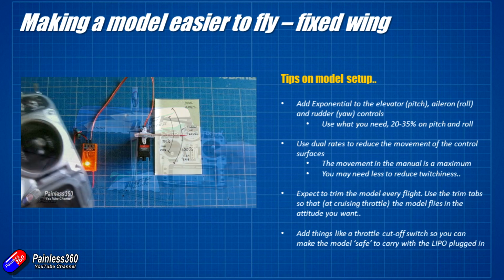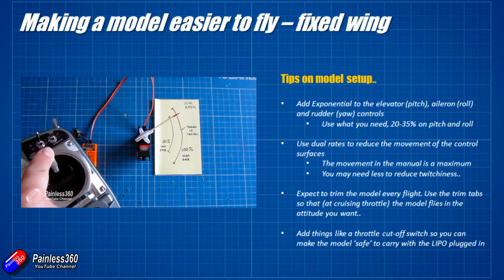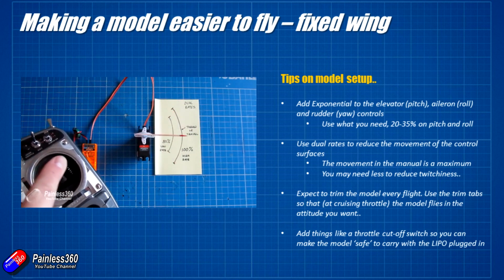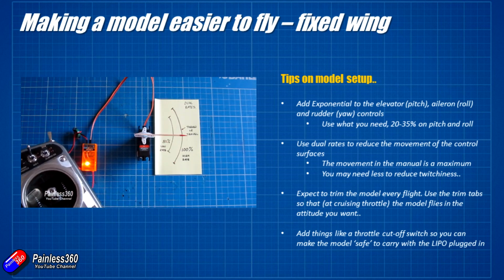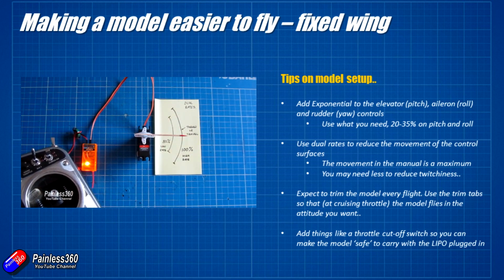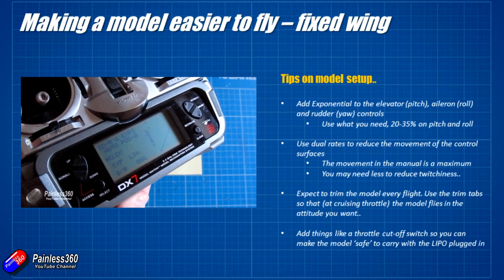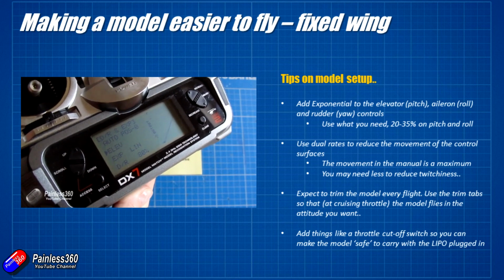You can use dual rate, so you can switch between the higher and lower movements on the controls. So if you have a little bit of height and you start to have a good flight and it's starting to click and you want to do rolls and loops and have a go at those kind of things as you get more confident with the plane and your experience is building, then you can turn those control surface movements up and then you can do those kind of moves. But to start off with, don't give yourself full movement on most planes, just because all it's going to do is when you do panic and slam the control over to its limit, the plane is going to react violently and you're not going to have time to sort it out before it comes in contact with the ground.